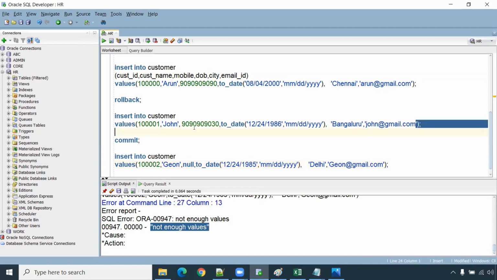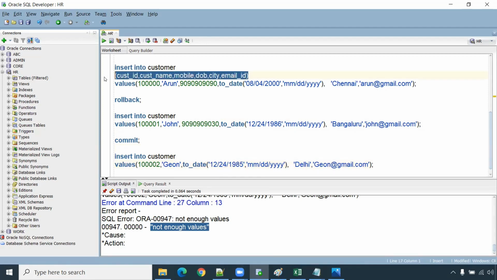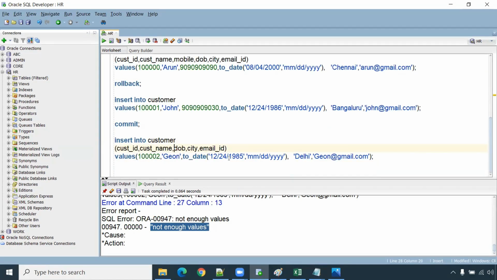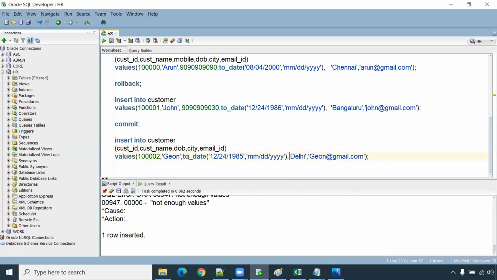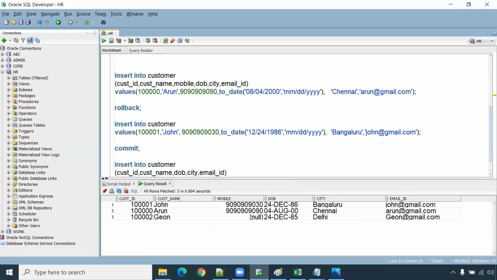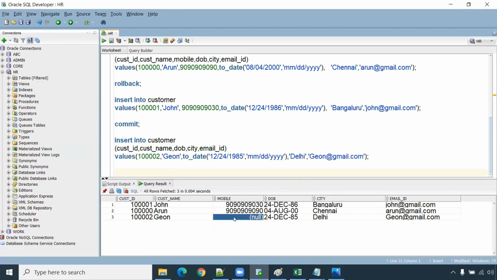or I can go for only that particular column alone. I can mention here, see what is the column? So like this, I have to mention by removing this mobile number column. Look at here, corresponding customer ID, customer name, date of birth, city, and then email ID. See all the columns. So what data will be inserted for this mobile number for this particular customer? It will get inserted with null. Okay, null values.